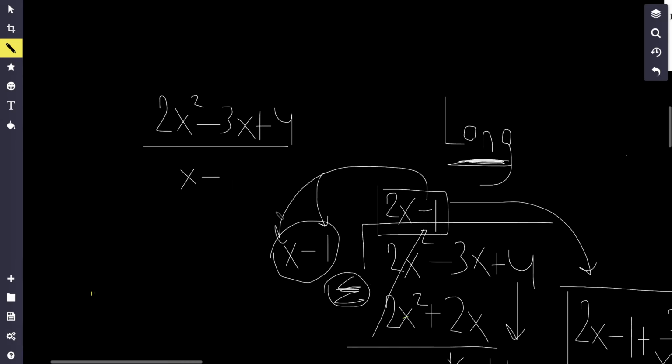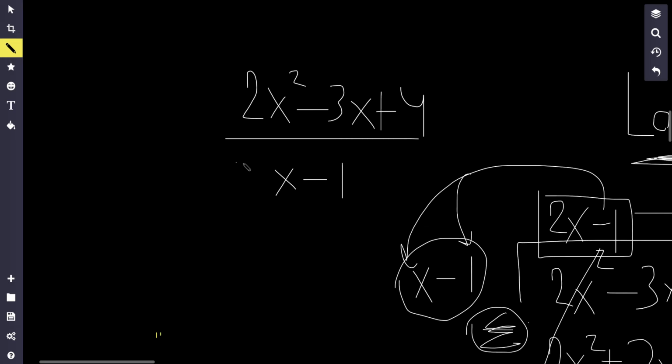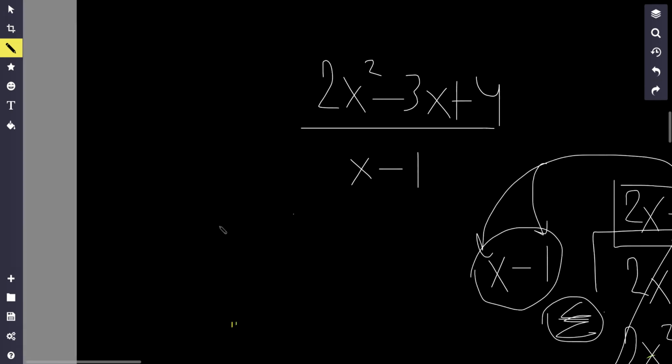So instead of long division, you can also use synthetic division. However, it's important to know that synthetic division only works if you have a 1x on the denominator. So in this case, I'm dividing my numerator by a 1x minus something. Or it can be a 1x plus something, but the key point to know is that synthetic division only works if you have a 1x on the denominator. If I had, let's say, my numerator divided by 2x, I can't use synthetic division, okay?